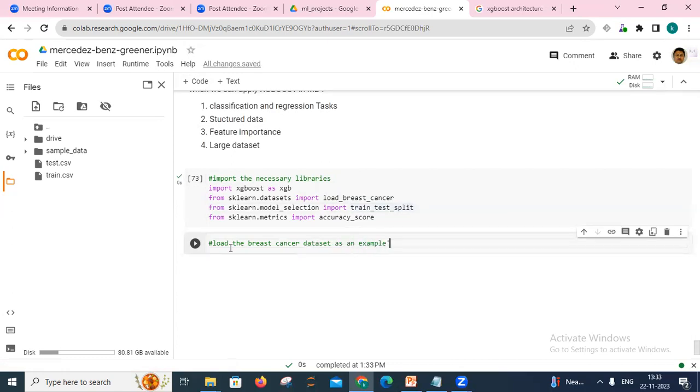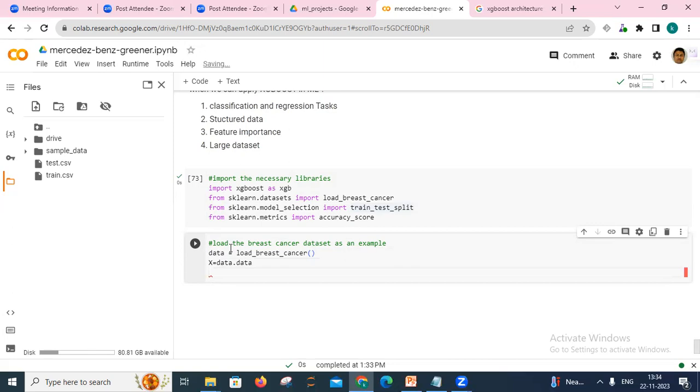I have data equal to load breast cancer data, and x is equal to data dot data.